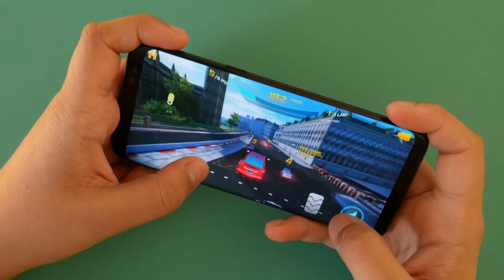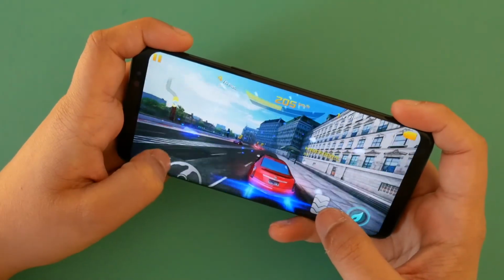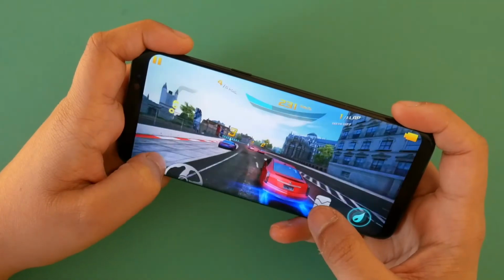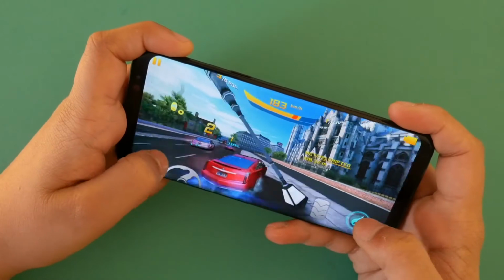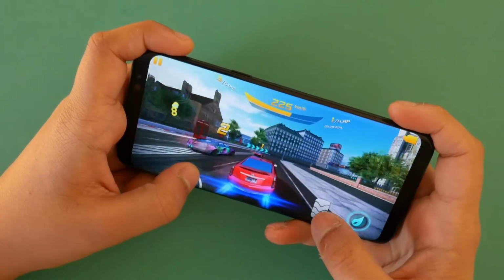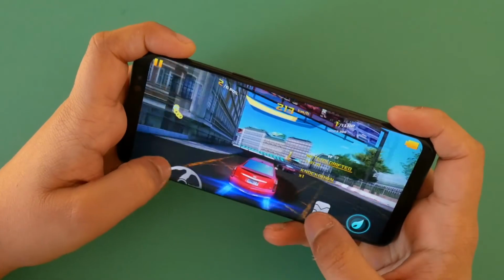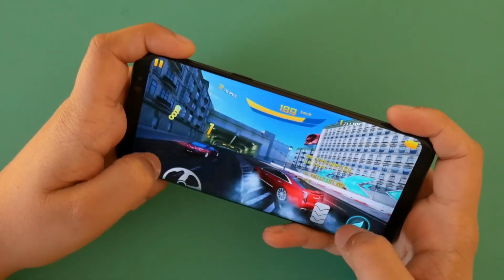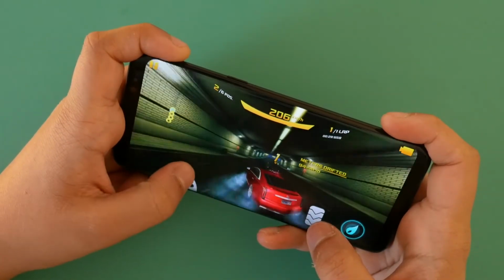Now, when you're doing things like gaming and multitasking and whatever else you want, everything all together, it's gonna be completely fine. This phone doesn't even overheat, which is so cool to see. One note on that though, the iris scanner does get slightly hot when I keep on using it just because it's so fun, but when you're just gaming, it's gonna do completely fine. I played some Asphalt 8 on this. I'm generally not a gamer anymore, but I just really enjoyed it for some reason on this phone.